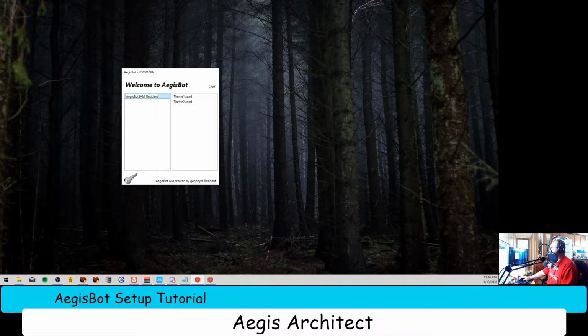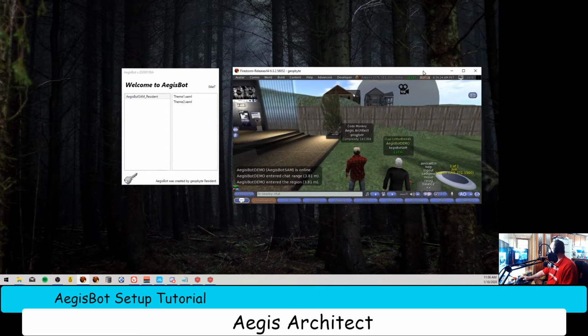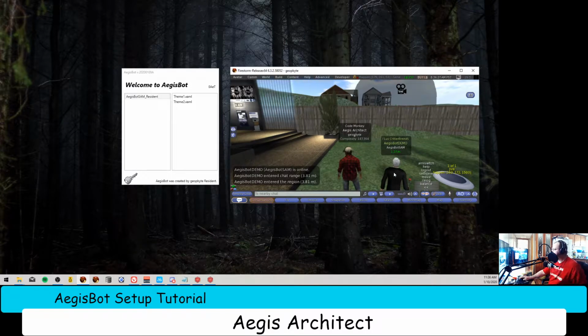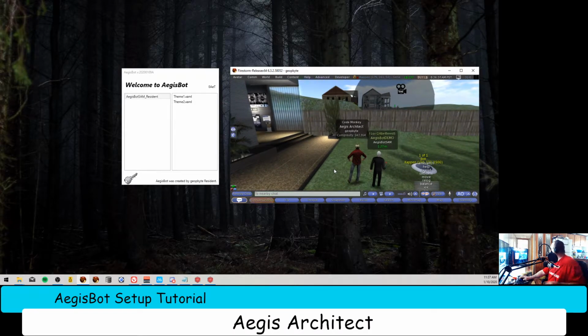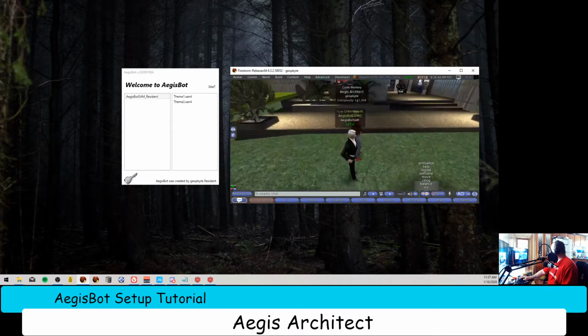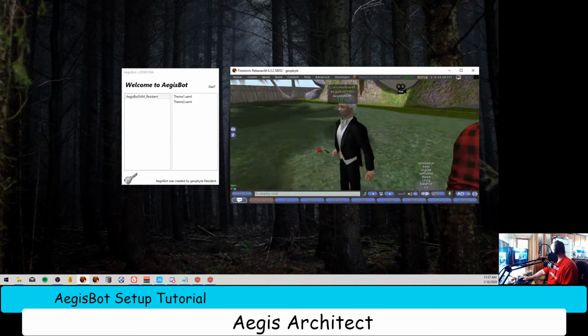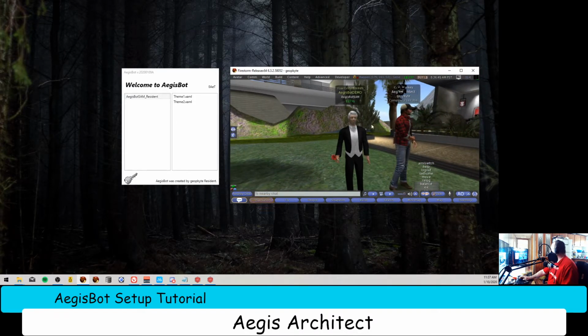Okay, so now what I need to do is come over here, minimize this and drag it over here. So now you can see that the bot's there, and that's all fine and dandy. Don't need any of these messages. And you can see this HUD is totally deformed, but it's because my screen is bigger on the other screen than for the purpose of this video.